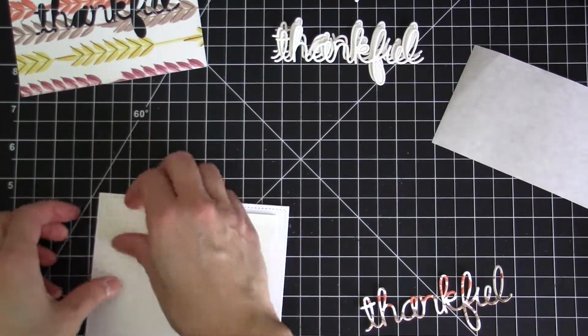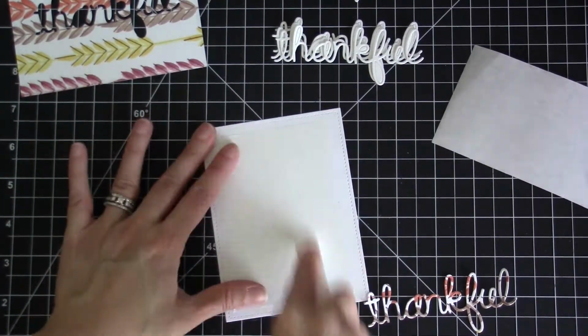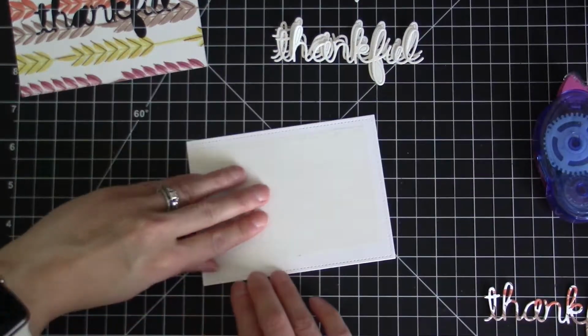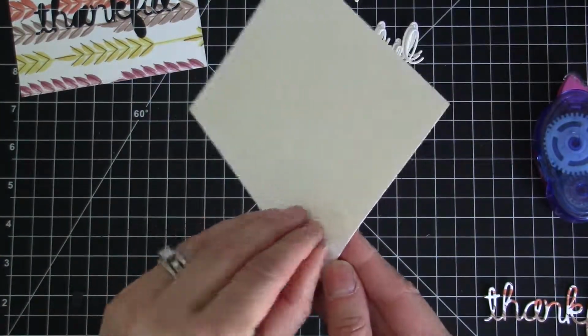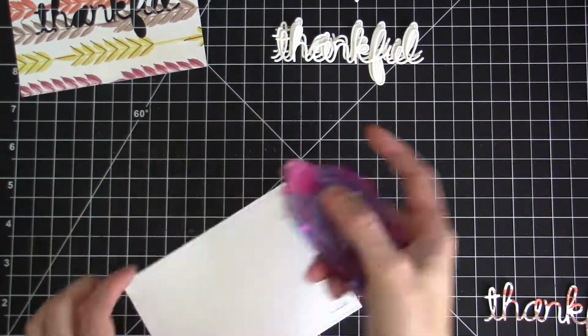Again, I'm going to burnish it with my bone folder. It seems that I should have just cut the whole piece for the front, but for whatever reason this must have been a scrap, and so I have some pieces on the edges of this that need some adhesive. So I'm just going to take my snail adhesive and apply that around the edges, and then I'll go ahead and stick the pattern paper that we created onto this.